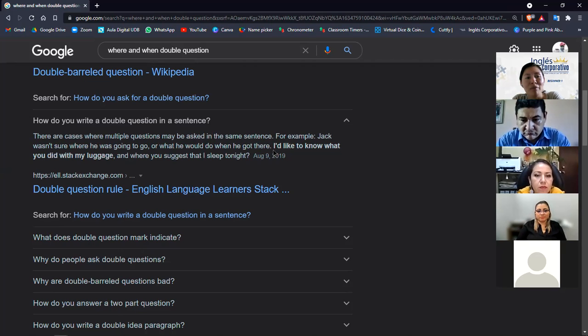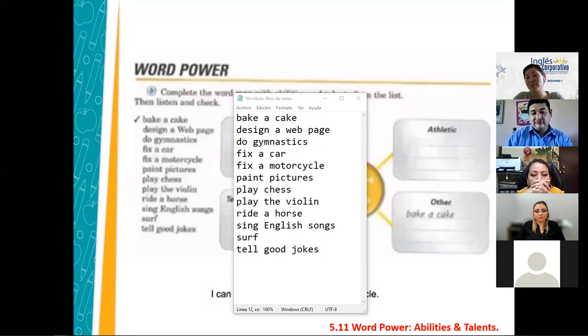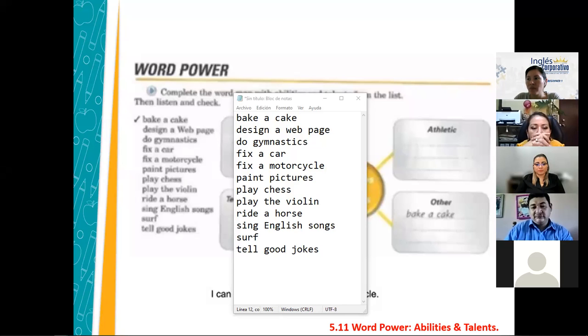Pero definitivamente ya me di cuenta que es una estructura completamente distinta. Y no sé si ya se fijaron que la pregunta va en forma afirmativa y cierra con un question. Así que ese tema probablemente pues ya es distinto. Porque las estructuras van de forma afirmativa, pero llevan el verbo en el tense que les corresponde, si es en pasado, si es en presente. Y la razón por la que van así es porque tienen un I'd like to know. Cuando yo ocupo al principio I'd like to know, lo que viene después es una pregunta, pero que va en forma afirmativa. Así que es otro tema. It's a totally different topic, pero sí es posible to make double questions, siempre y cuando, pues, aparentemente sigamos la estructura, right?